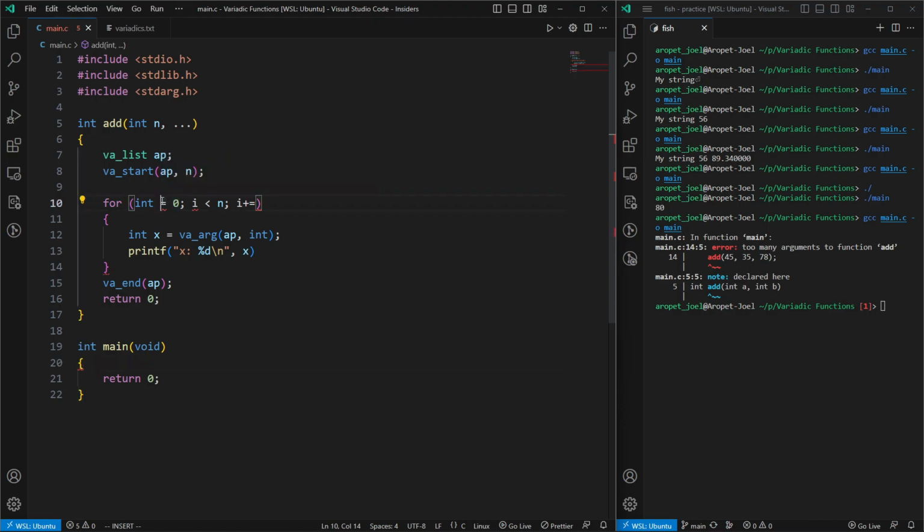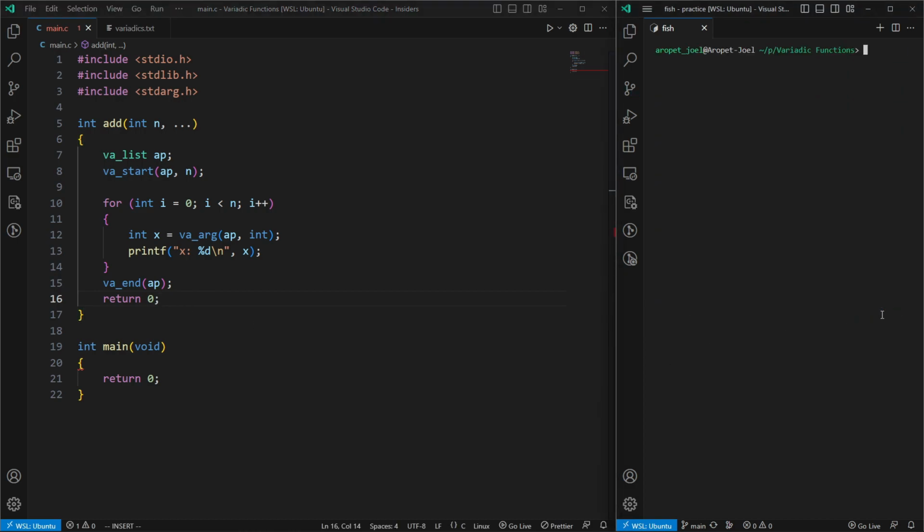Then we went into the for loop and initialized the variable i to start from 0, less than n, i plus plus. So it will loop through va_arg and get all the return values. Looks good, so let's try recompiling it to see if we get the output that we desire.